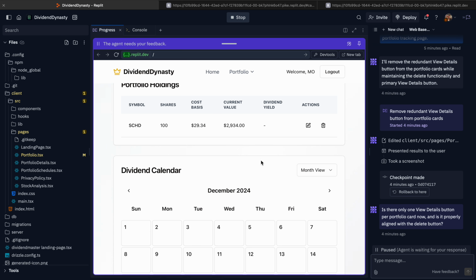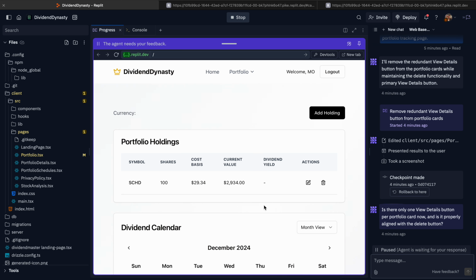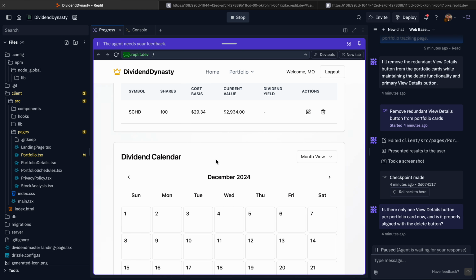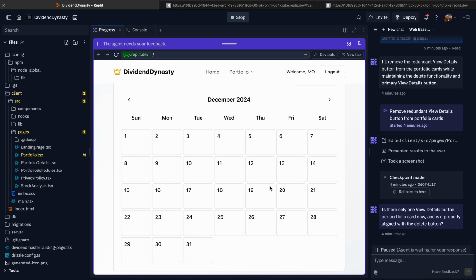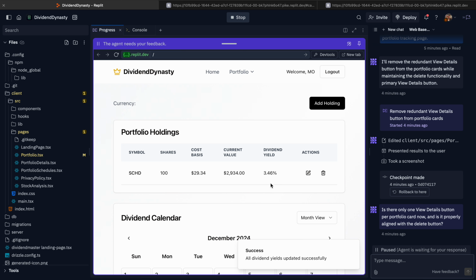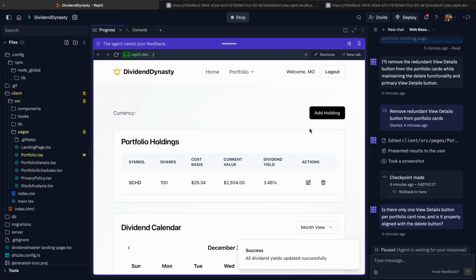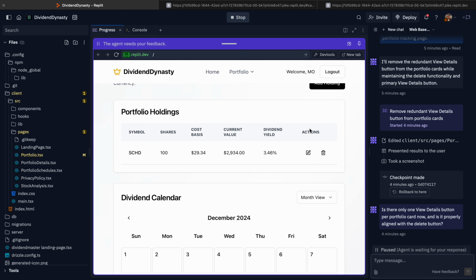Doesn't show me the dividend yield, but it should. This is also a bit buggy, so I need to see if it refreshes it after a while. If I go back in, sometimes it does. Oh, there it is. Just took a bit of time. There's the yield. So yeah, that's the core functionality built.